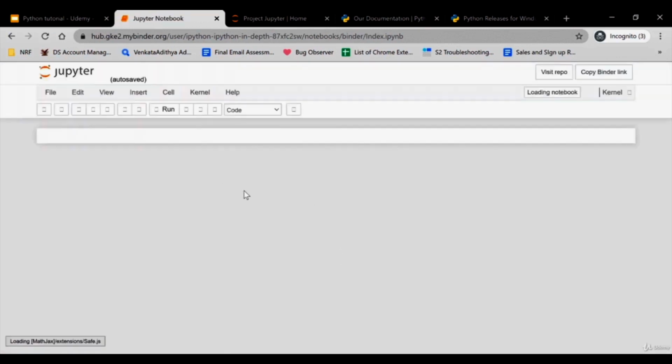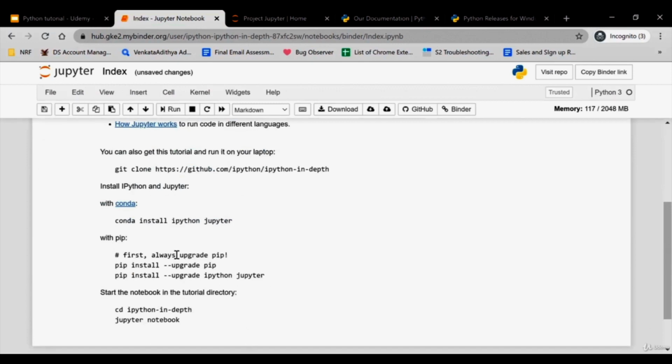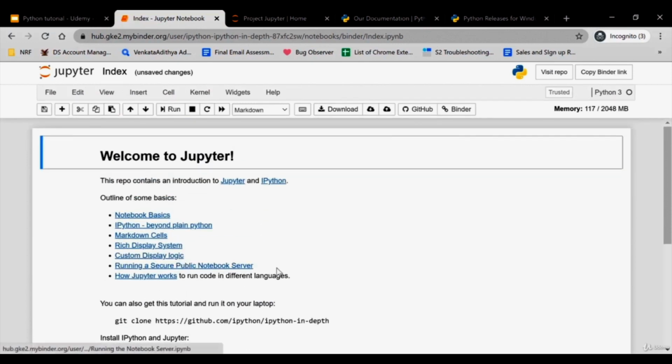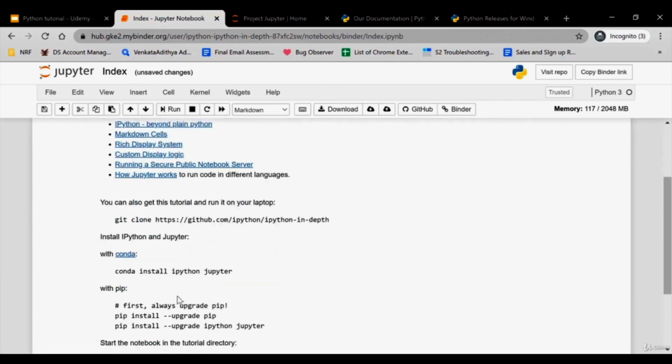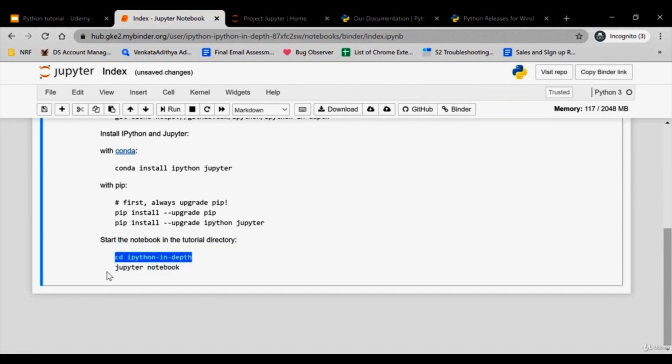Now you can see that this is the welcome screen of JupyterLab. If you need any documentation about what Jupyter is, you can go into all these links, and that will help you find what you are looking for. If you would like to start the tutorial directly, you can just type cd ipython in depth Jupyter notebook.